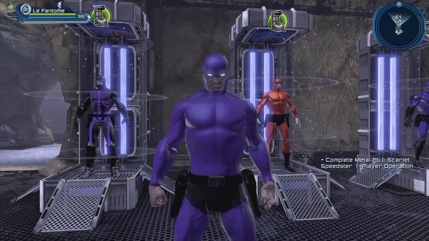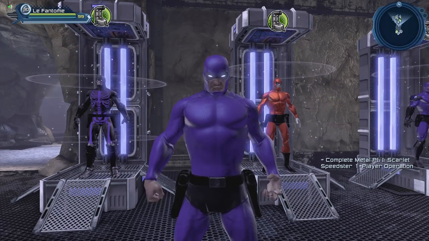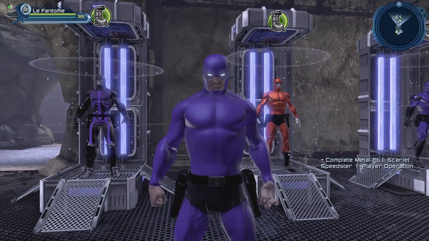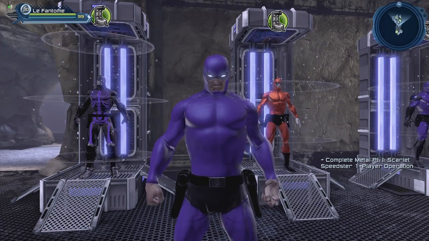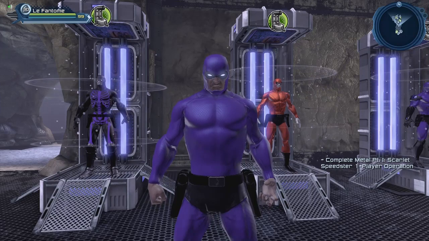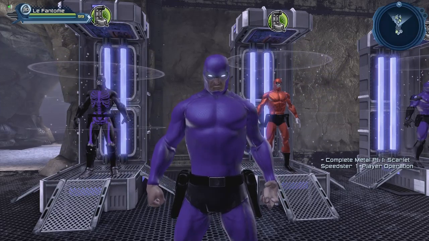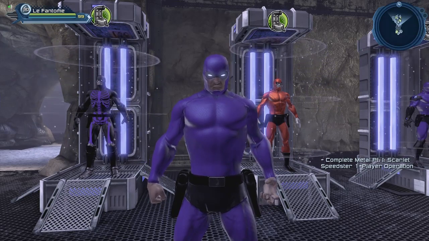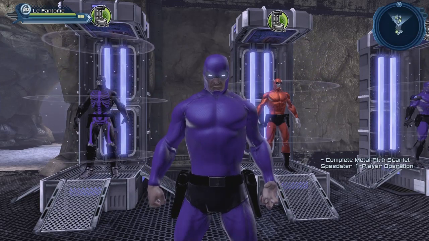But early on, I played with our friend the Phantom. The first year I played DC Universe Online, this was my main character. I had created a few other characters to try out some of the other powers, but for the first year this was my main character, which made it a lot easier when I tried some of the other powers, and it made it very much easier when I started using characters that were flying. Again, flying is so much more convenient to just go around than acrobatics.